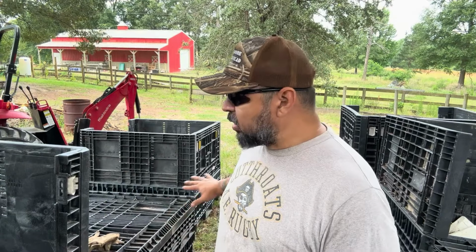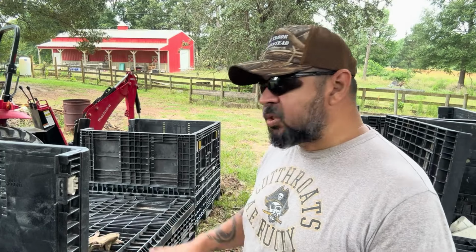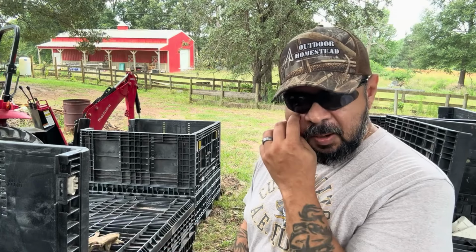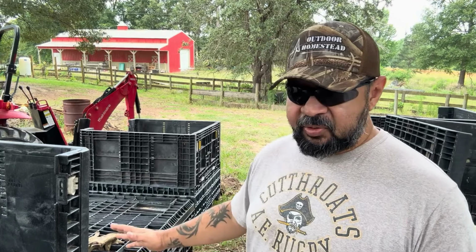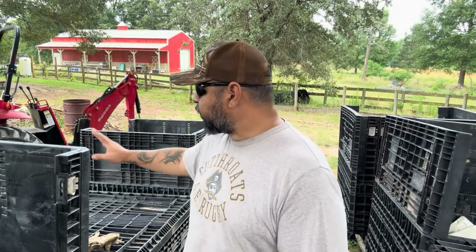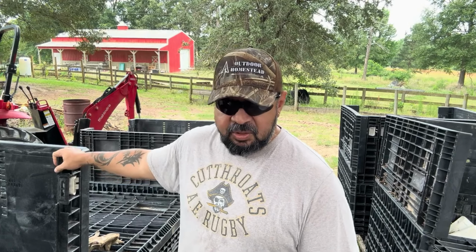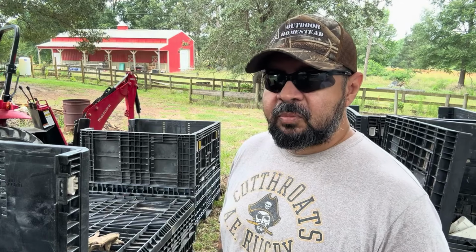So I already used some of these and they're working great. We got a lot of vegetables growing there right now, and I'll show you the final product. But these were free. We like to use reclaimed or used materials. So this is probably one of the best uses for this box. This is food safe, and I wish I could get more. If you want to buy them new, they're very expensive. They're about $500–600 today. A couple of years ago they were $400, but I was lucky to get a few of these for free.